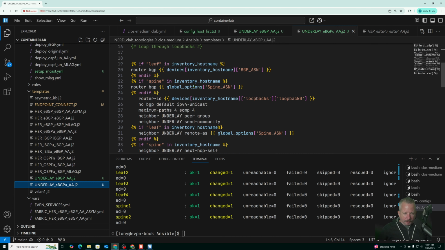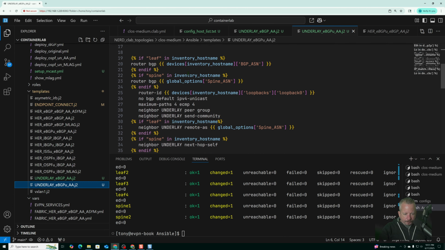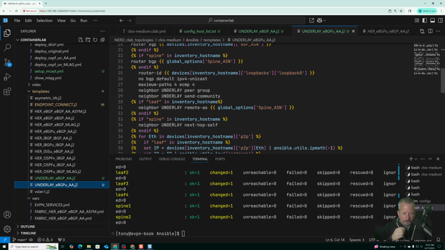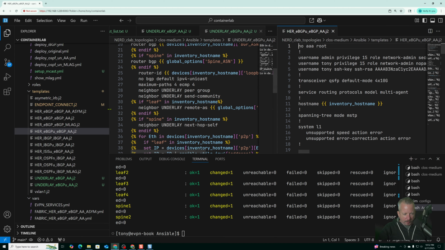Loopbacks are the same, and then for BGP, it's kind of the same thing. It's eBGP, except that it's unnumbered. Open this up to the side here.